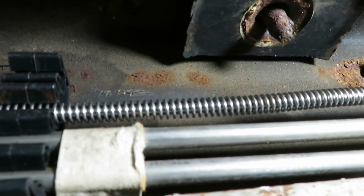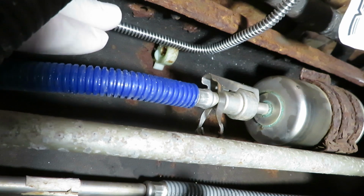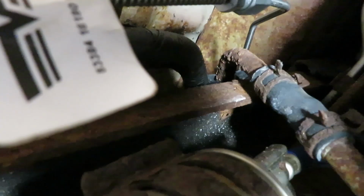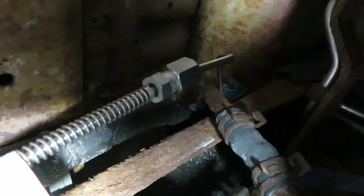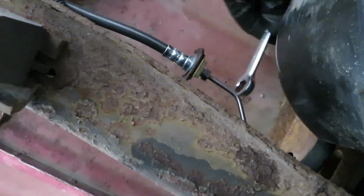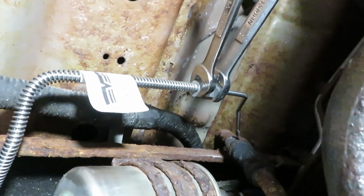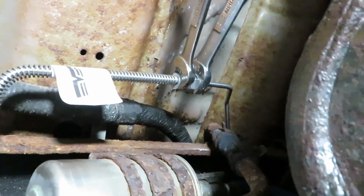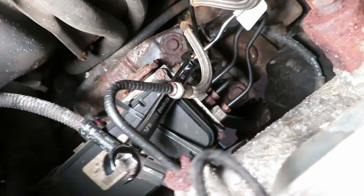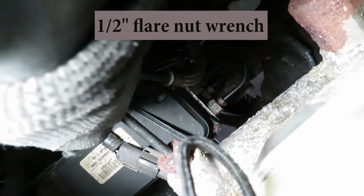Okay, so you can snap these lines back into the holders. There's that last one right there. This one. Okay, so there's that one in place. And there's another one. You can see it right up in there. Just that black style one. So we'll snap that one into place. Okay, so on this nut, this union right here, I've got a 15mm on the nut and the other end coming in 1/2 inch. Tighten that up nice and snug. Okay, so I have a 1/2 inch flare nut wrench on this one, nice and snug on the controller here.